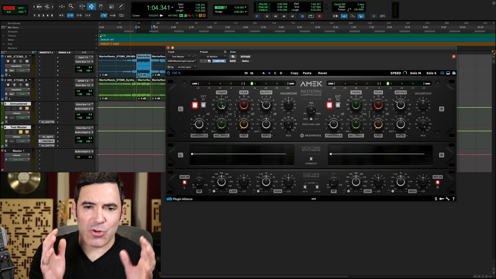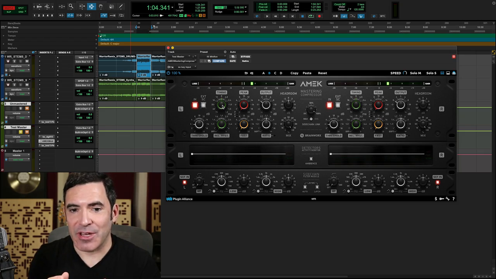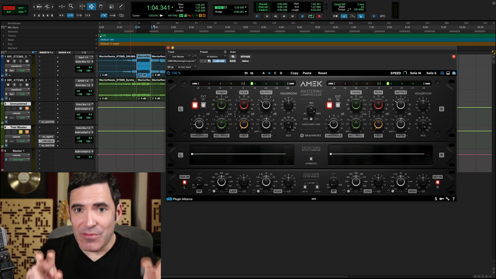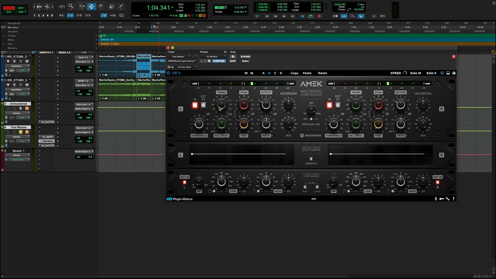This controls the timing window for the slow detector circuit. Each of these detectors uses a true RMS detection, which basically mimics the way the human ear actually responds to audio. When it comes to RMS, when we're measuring the average level of the signal, that's really what RMS means, there's a window for how long of a time we're detecting our averages over. And you can set the window for this anywhere from 70 milliseconds down to 1.2 milliseconds.